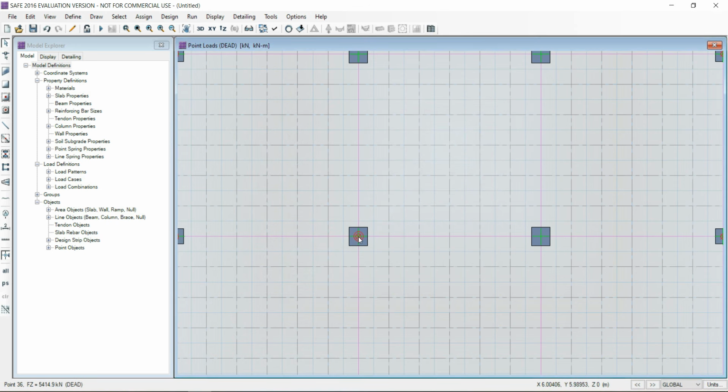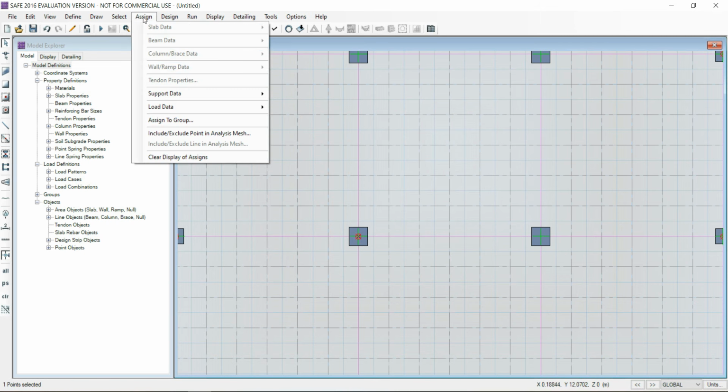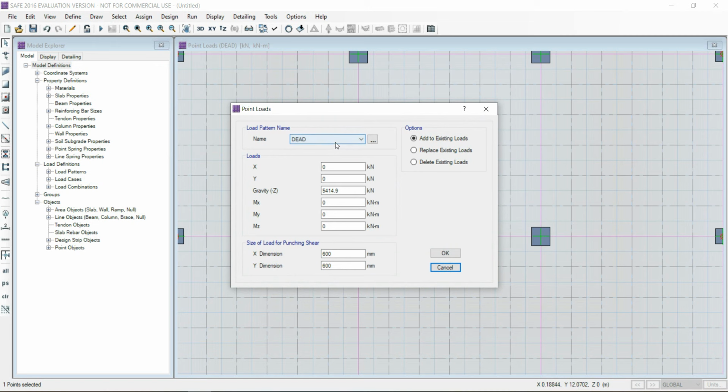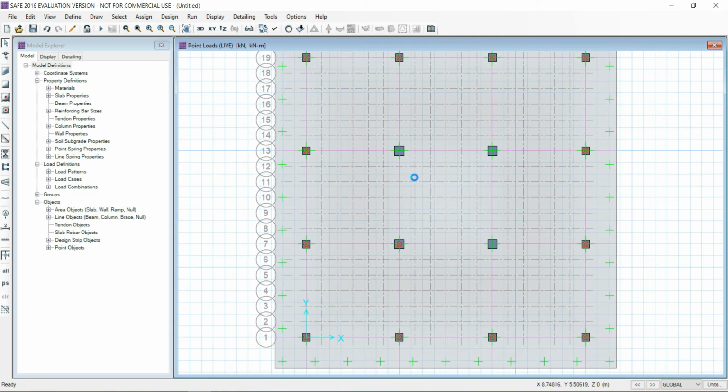Similarly, select the point again, go to assign, load data, point loads, change the load pattern name to live, and from the table we'll change the load to 797.8. Click on OK. Similarly, we have to work out for the other three columns, that is C7, C10 and C11.